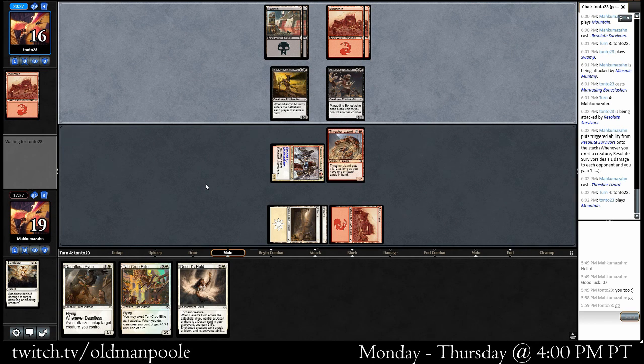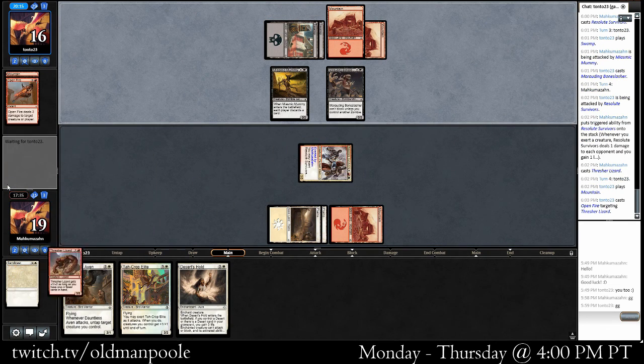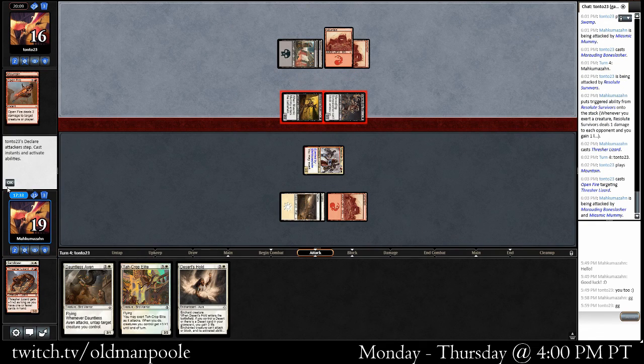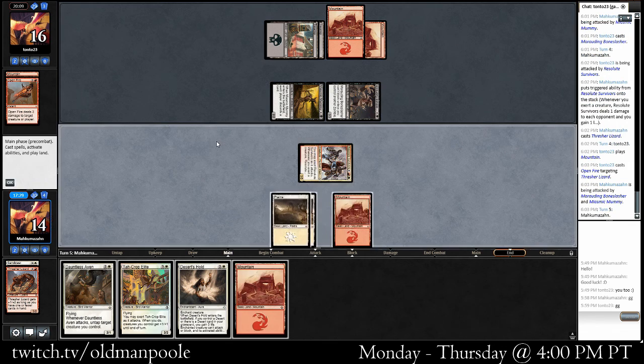No. I don't think we can afford to get into a race. Playing something pre-combat. Get rid of the Thresher Lizard? Fire. That's a good one. Interesting he didn't offer the trade. It probably means he has like Brute Strength instead, in which case we would have traded there. Yeah, I'm gonna call Brute Strength.